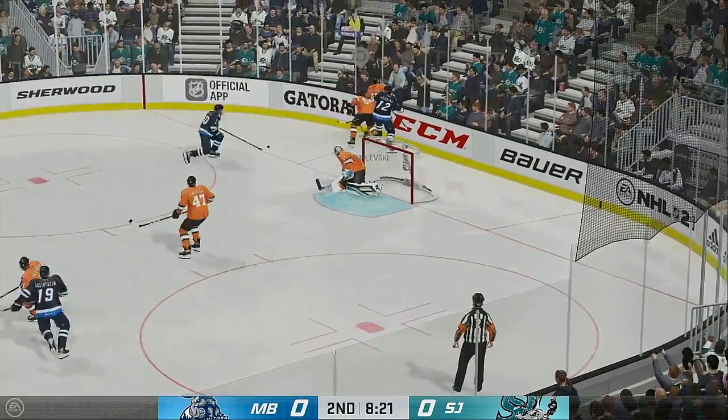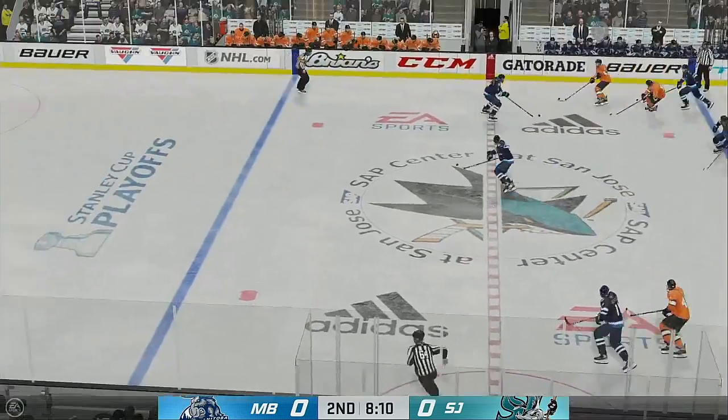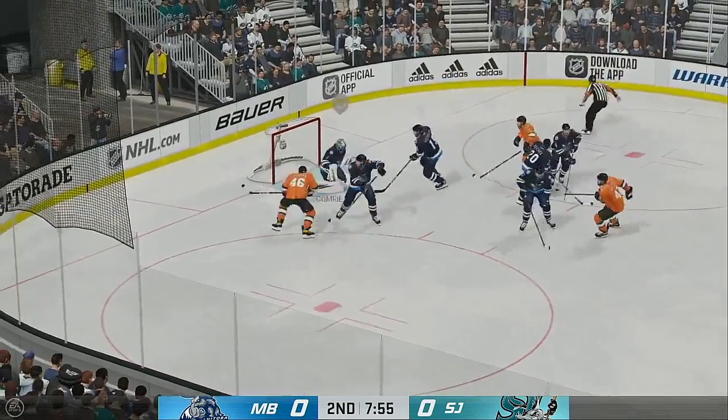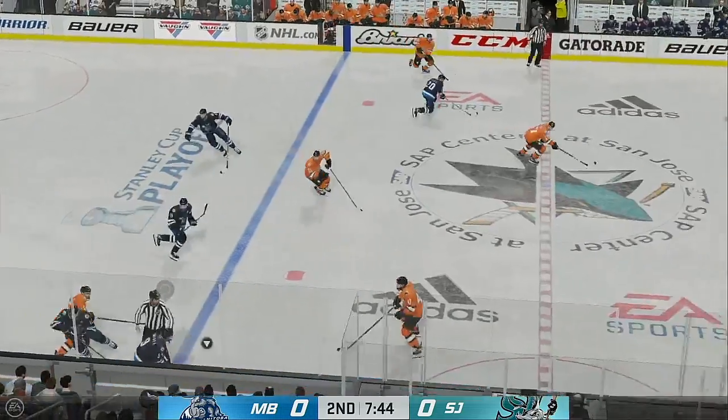Good battle along the boards for the puck. San Jose's got a hold of it against the wall. Through the open ice, they're picking up steam. Moves it around along the half wall. Wrist shot from the slot. Oh, beautiful glove save.